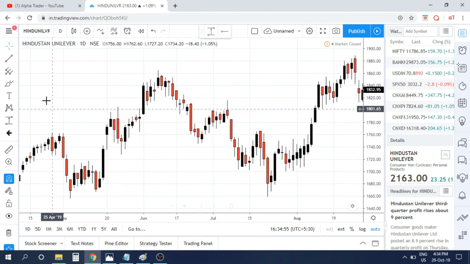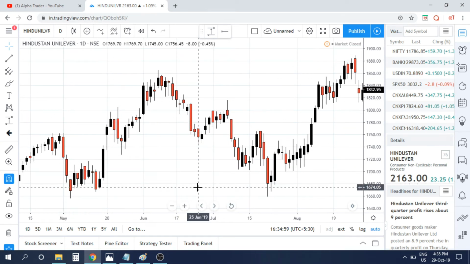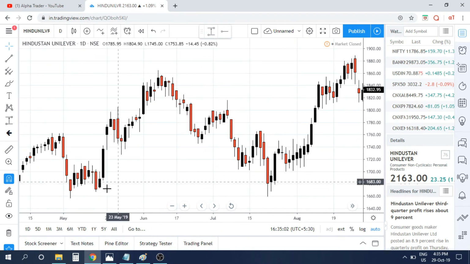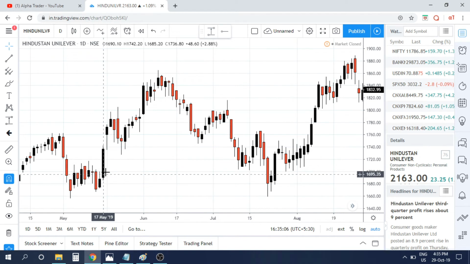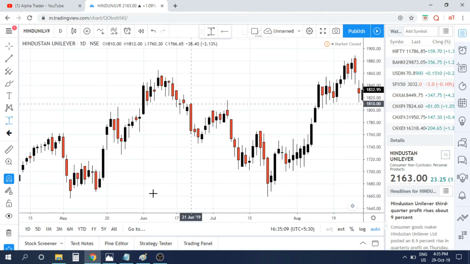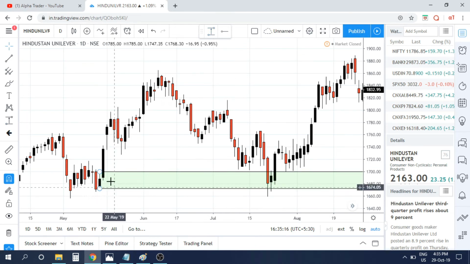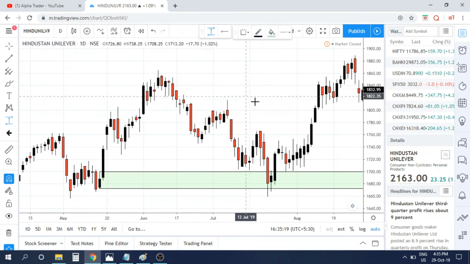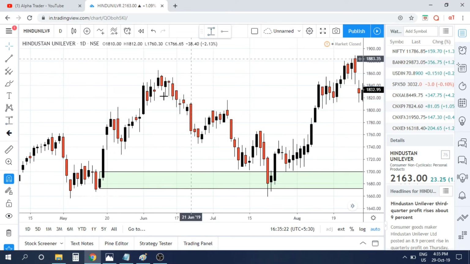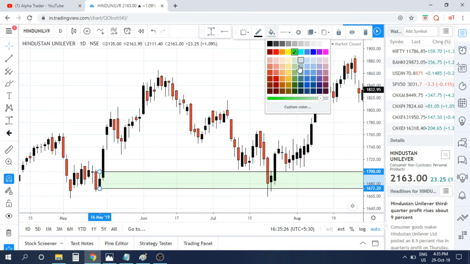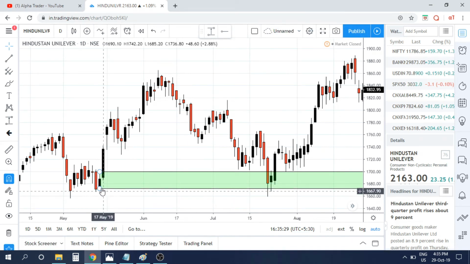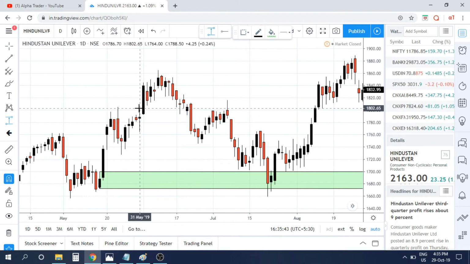So again, taking the example of HUL daily. So you can see that I'll give you all the four examples, right? This was a drop, one basing candle and rally candle. So this is an example of drop based rally. So how I'm marking, why I'm marking this as I'm marking? For the time being, just consider these as examples of the patterns, right? This is a drop based rally pattern. Then to show you a rally based rally, this is a rally, four basing candles and rally. So this is a rally based rally.